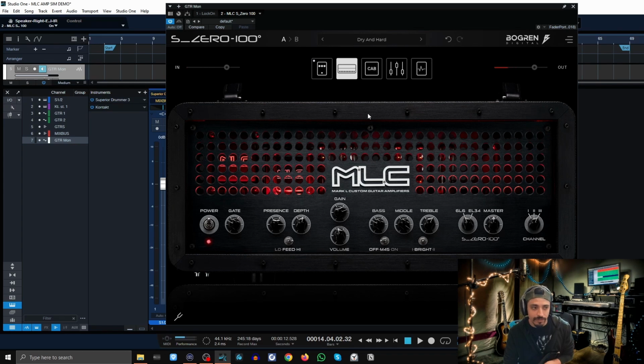That is a 5150 and a triple rectifier, so you're getting three amps in one, and this one you're only getting one, but you're getting three different channels: a clean channel, a mid-gain channel, and a distortion channel. It's pretty standard. You get all the amenities of standard modern amp sims nowadays, but I will admit that the interface is absolutely gorgeous. It is 100% one of my favorite user interfaces that I have used.